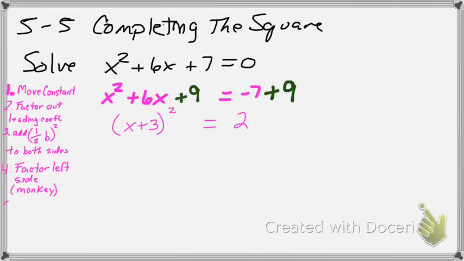Step 5, we're going to get the x by itself. We're going to solve for x. So we have to get rid of or move everything that's on the x side. Okay? So how do we get rid of a squared? How do you battle a square? Square root. So we're going to take the square root of both sides. Whenever you take the square root of both sides, you must put in a plus or minus. So it's going to be plus or minus root 2.